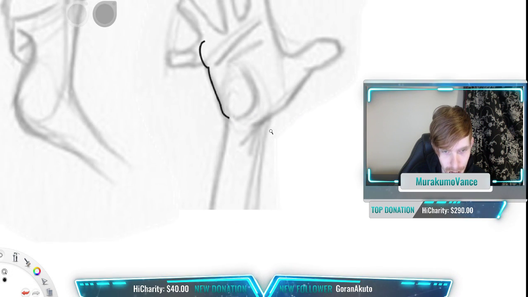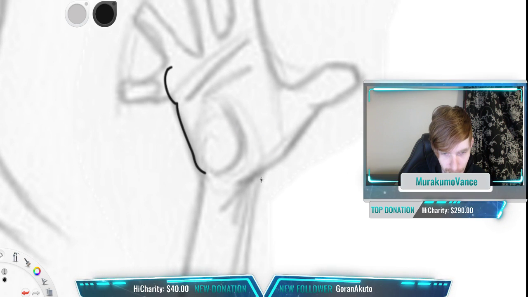I think I will leave a gap, that way whenever I do the skin tones, it's just there for me to use as I wish.